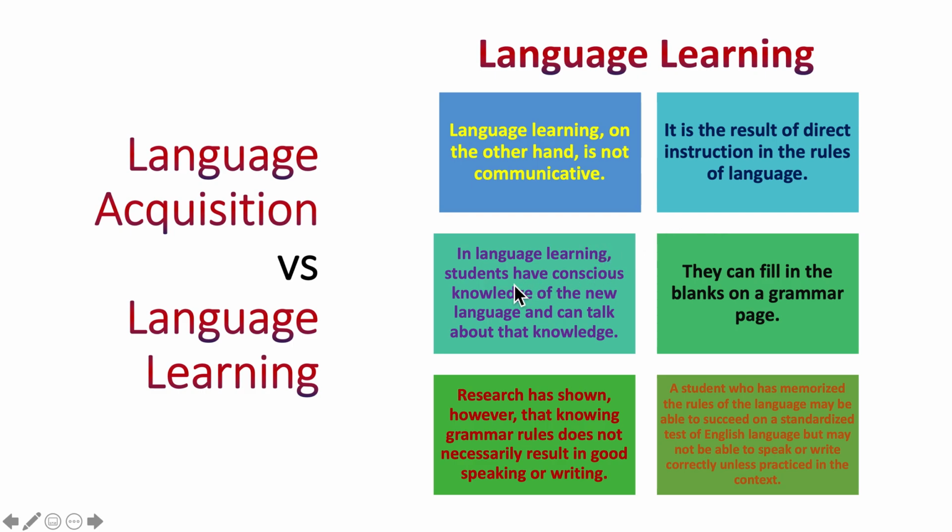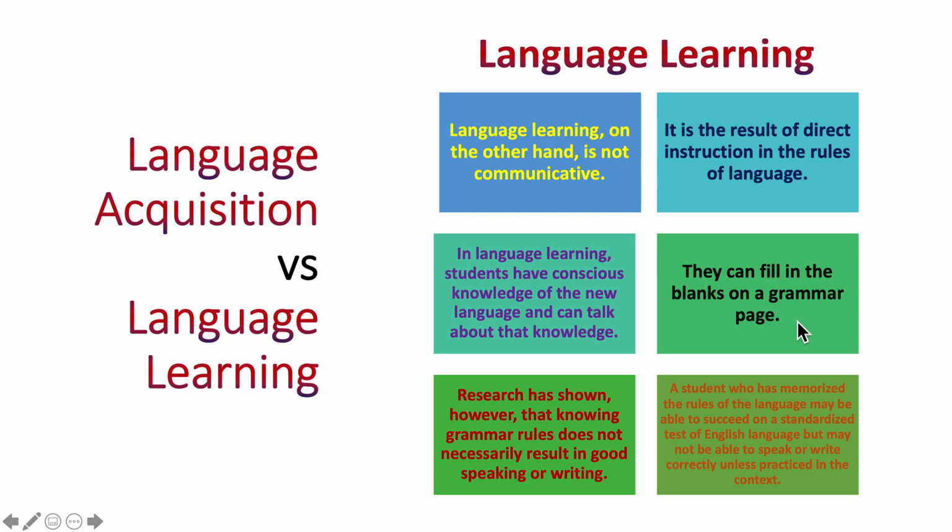In language learning, students have conscious knowledge of the new language and can talk about that knowledge. Students make a conscious, deliberate effort. You know what you are doing, what rules you are trying to learn, and for what purpose. And then you begin to know that language, begin to talk and communicate in that language. They can fill in the blanks on a grammar page. Like a teacher can give you a lot of exercises, a lot of ways to practice yourself in the subject of grammar.